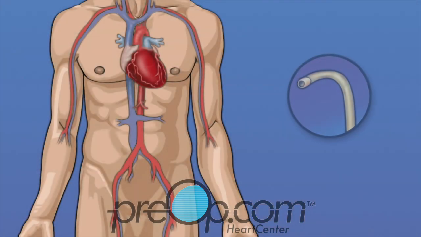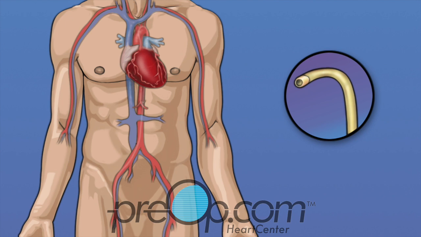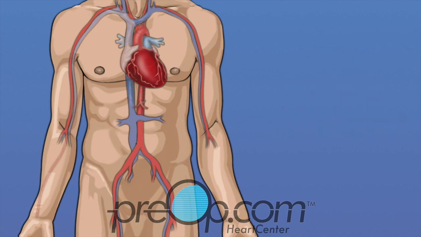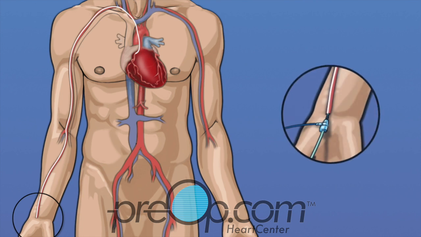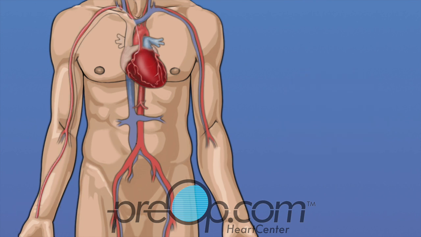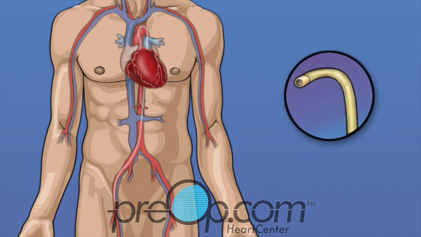To do a cardiac cath, a cardiologist places a thin tube called a catheter through an artery in your leg or arm to reach your heart. The femoral artery in the leg is commonly used. The catheter is inserted into the artery in the groin, then guided to reach the heart. The radial artery in the arm is another site where a catheter can be placed. The catheter is inserted at the wrist, then guided to reach the heart. Which artery is selected for the procedure depends on your personal situation and the experience and training of your cardiologist.